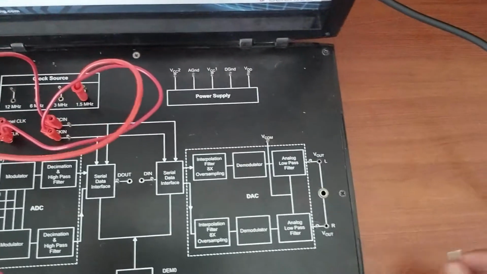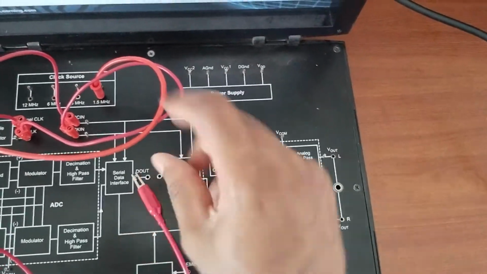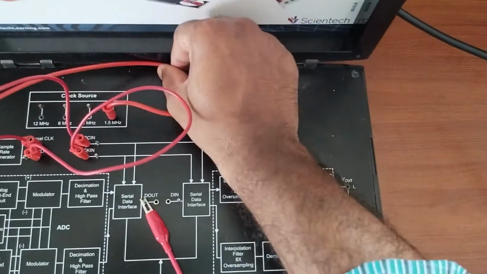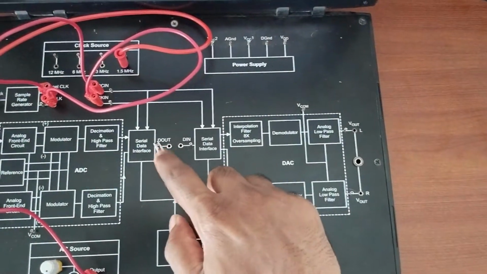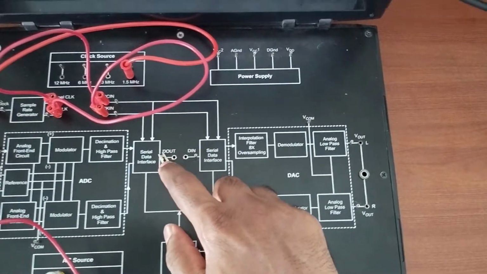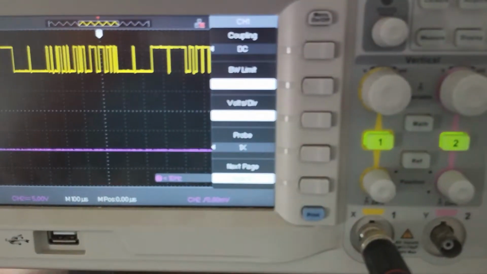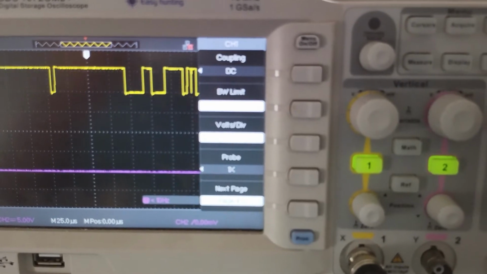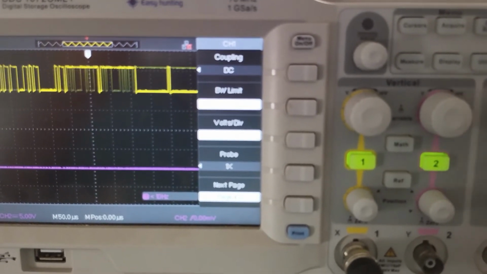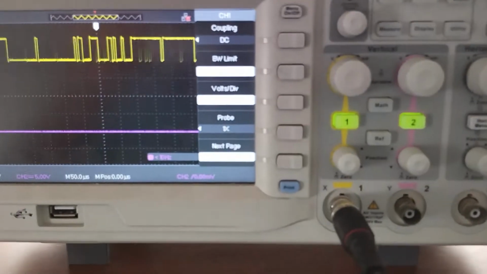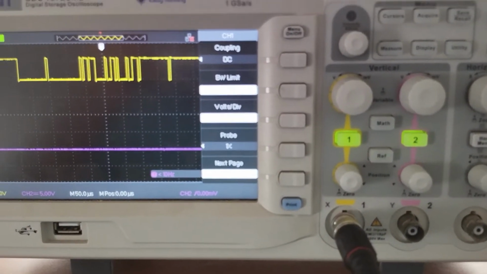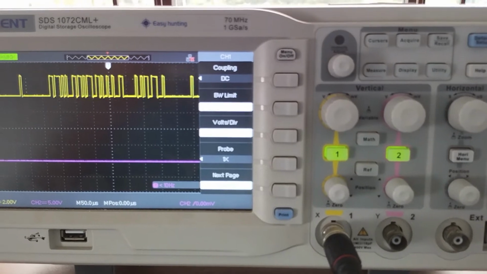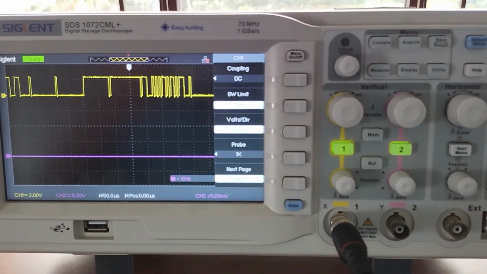At the output of the serial data interface, we are getting the digital data, which is our required pulse code modulated signal. I am connecting the CRO knob to the digital data output, and that is available on the screen. For a decrease in amplitude, we consider the digital data as 0, and for an increase in amplitude, we consider the data as 1. So this is the PCM signal observed in the PCM modulator trainer kit.